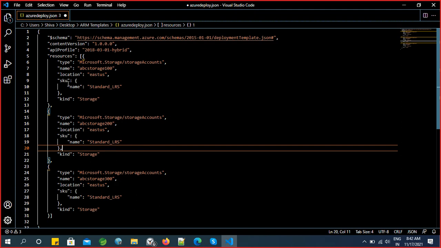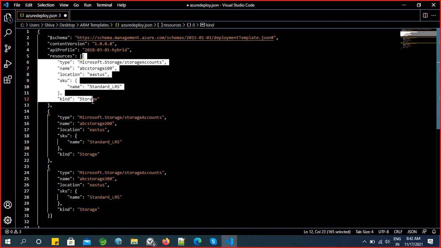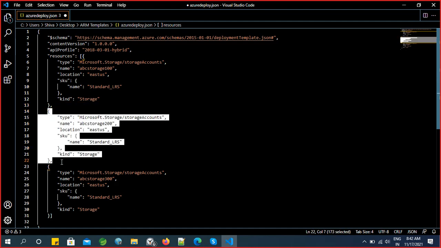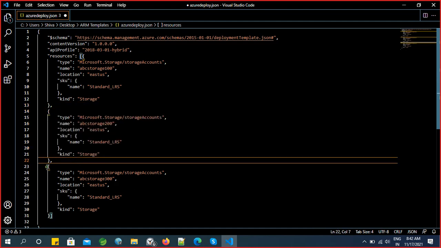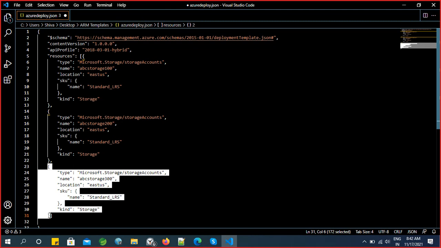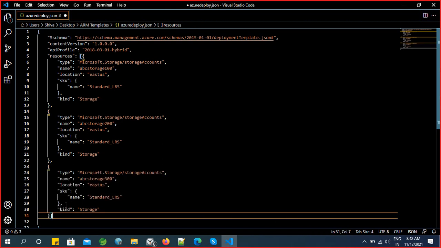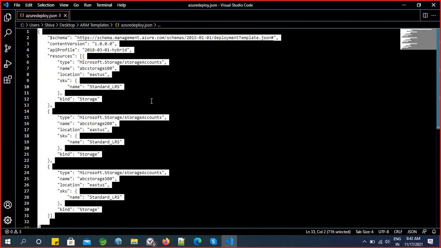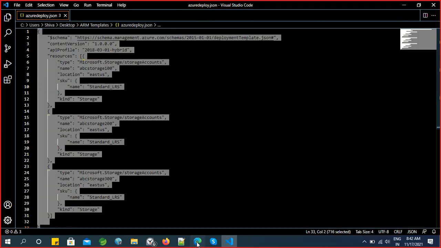But one important point is that after each and every necessary tag you need to provide a comma. Here we have provided a comma. If you don't have anything after this, don't provide any comma here. Basically, just save it, and you can include this one.